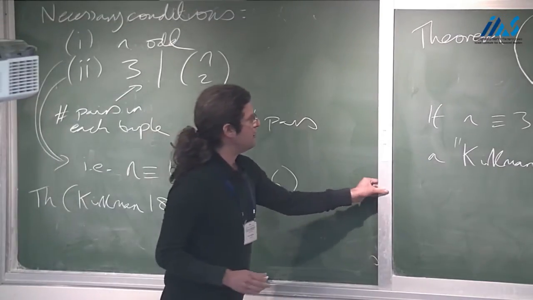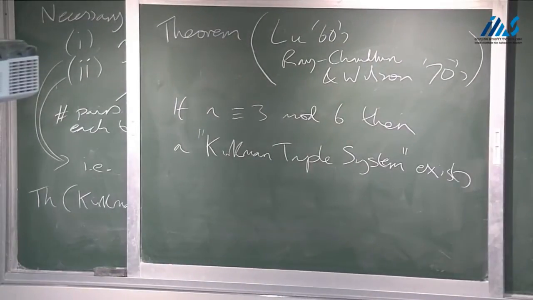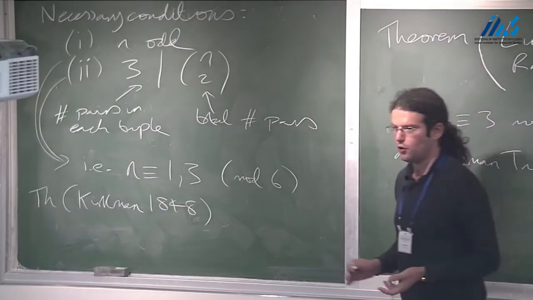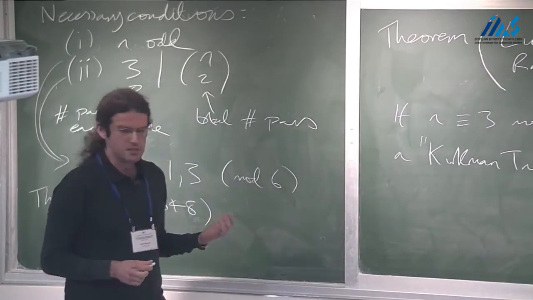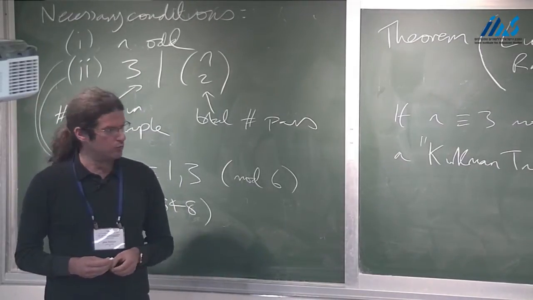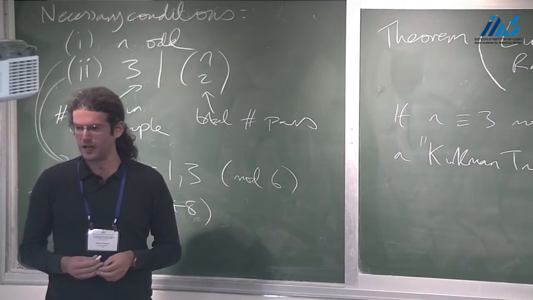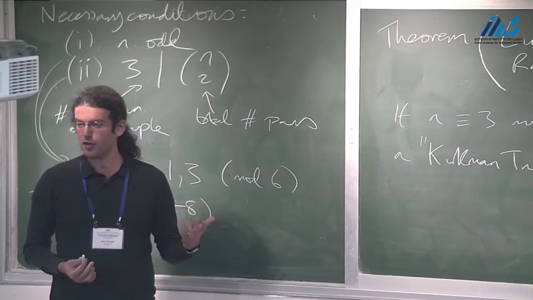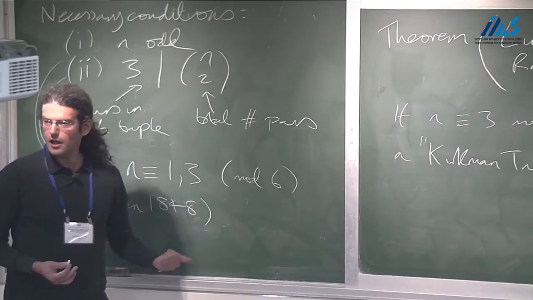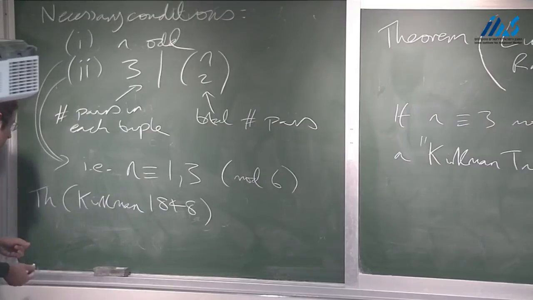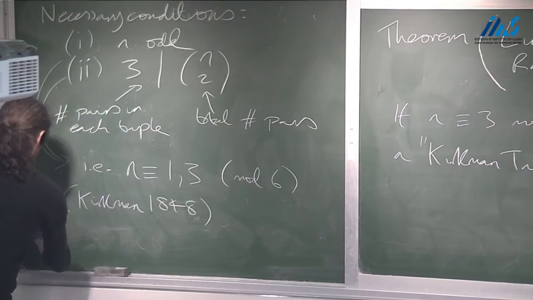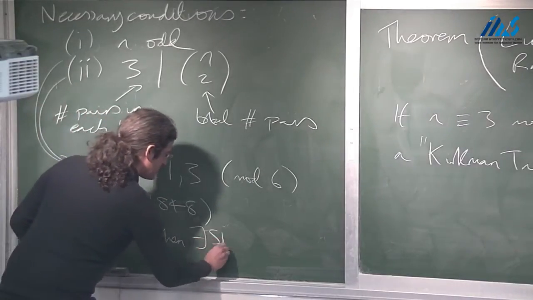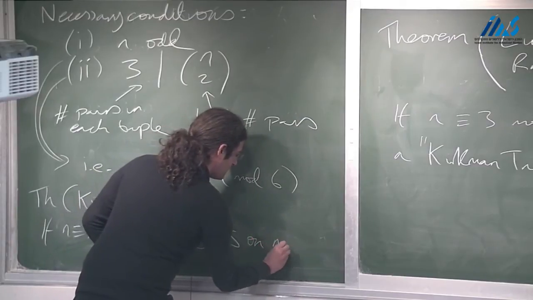Actually, I forgot to say when I was talking about this, this picture I drew at the start is a picture from classical geometry, the affine plane of order 3, and so Plücker was interested in this in the early 19th century when working on the geometry of curves. He ran into something to do with the points of inflection of a cubic, and so he was led to ask, when do these objects exist? He had some conjecture which was wrong, and then he corrected it in a later work, and so he made the correct conjecture, but he didn't solve it. So Kirkman's theorem answers his conjecture. If n is congruent to 1 or 3 mod 6, then there exists an STS, a Steiner triple system, on n points.